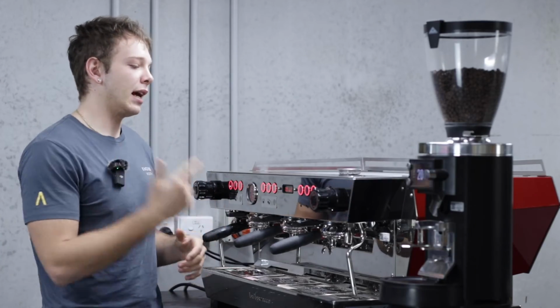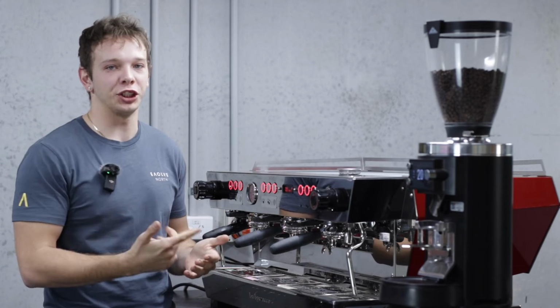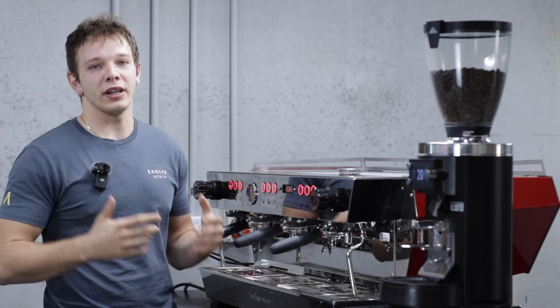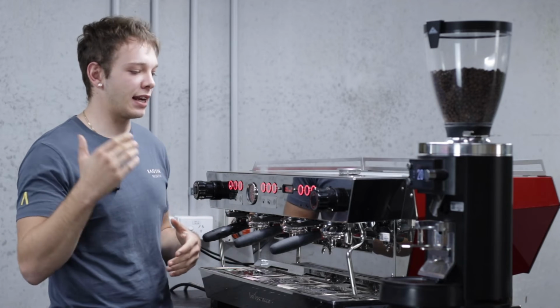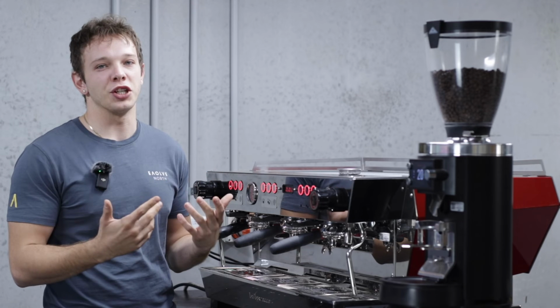So that was the Marzocco KB90. It is nicknamed the ultimate workflow machine, and it perfectly describes it. This machine is an absolute workhorse, and it comes with so many innovative features to play with.